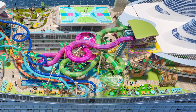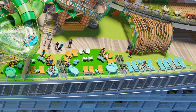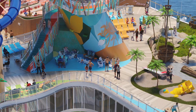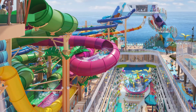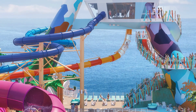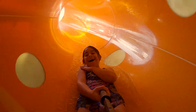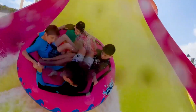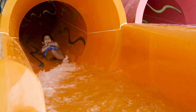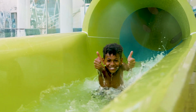It's very much an integrated approach to ensuring that the family unit, the multi-generational family, is able to have a phenomenal time and create memories. You know, Grandpa and Grandma do not want to go down the world's tallest water slide, but they do want to see their kids go down the world's tallest water slide, and they want them to experience the emotion and the happiness and the joy that those kids get from those experiences. Come on now, on top of the world.